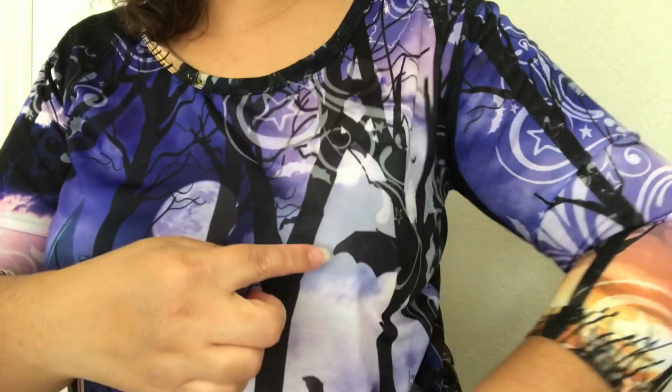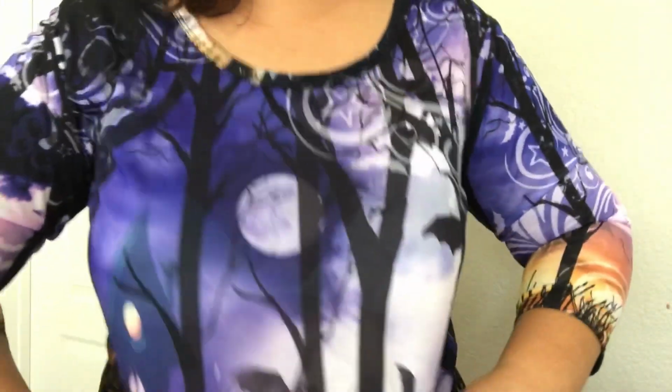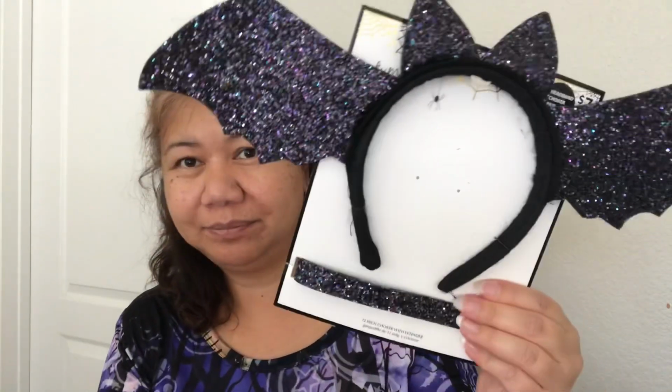So yeah, everything here is pretty much affordable that I got. This shirt is from Walmart. It kind of has the scary bats on there. It's like a purple, white, black, and yellow, orange color. And then the earrings, it comes with a choker and a headband with the bat. Looks like this, you guys.